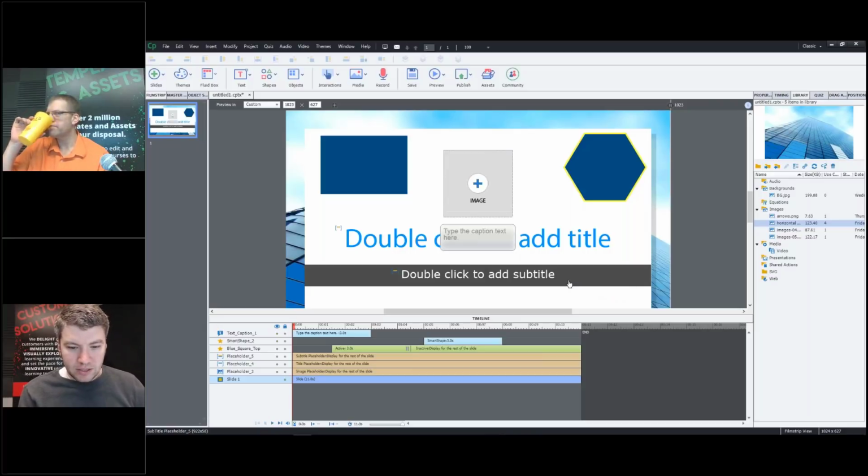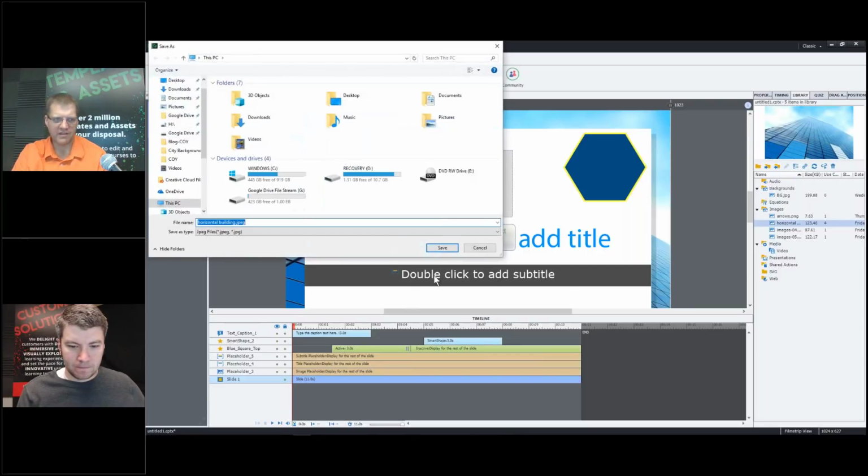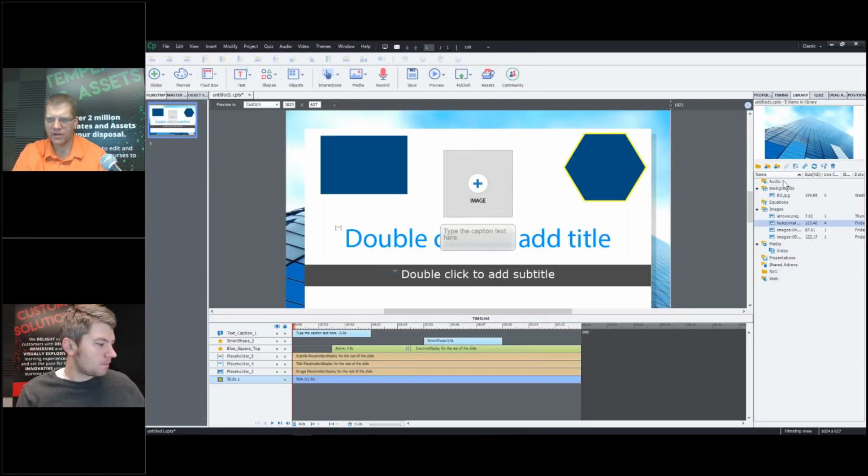Do library assets work across projects or just across slides? They can work across projects. Again, it's an export-import thing here, where I can export my library, save it out somewhere. If I want to export the whole library, I can do that. I can open a new library, go grab a library. I can export an asset individually. I can export the library as a whole, or import a library as a whole and go grab it.